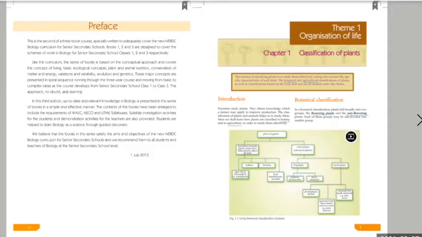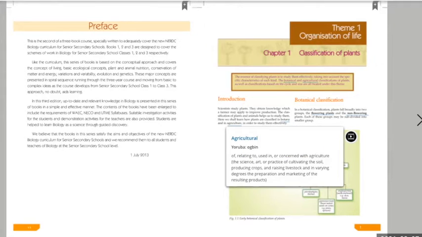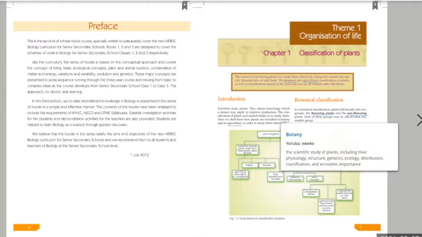Even in this case, that would be an SS2 student. So what we consider is how to add context. One of the first things we do is pull out major keywords or key terms that students will need to really understand the content. In this case, classification of plants in chapter 1 of this textbook. You can see underlined keywords like botanical and agricultural, terms that need to be understood. For example, agriculture is underlined, and the underlined terms have definitions embedded within them.